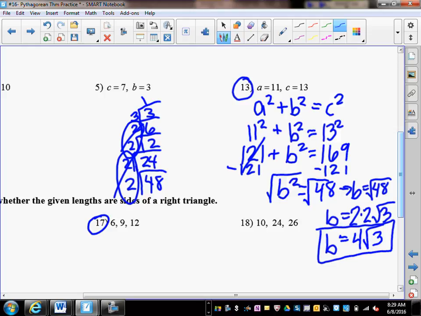So really, the only thing new is just remembering your Pythagorean theorem. Because you've already solved for a value squared before, and you've already simplified radicals. So just start off with that a squared plus b squared equals c squared.